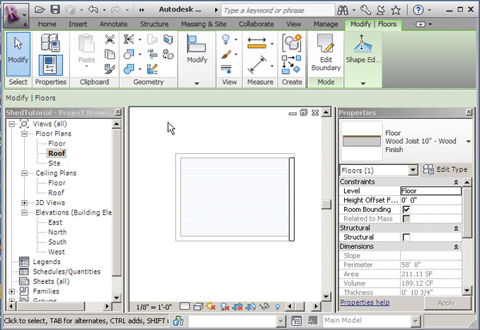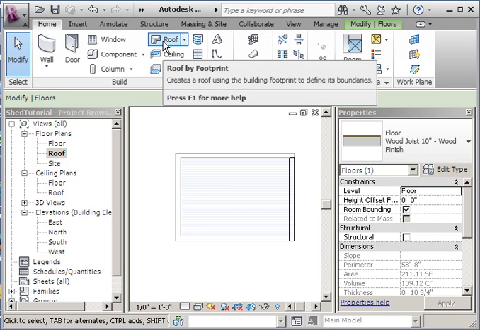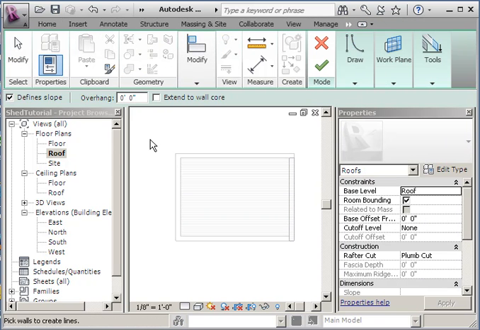Under the Home tab, select Roof. So I want to go to Roof right there. And when I select Roof, notice that the roof options appear in the options bar. This is the options bar right here. And define slope box is checked. It's already pre-checked for me. The define slope checkbox identifies roof edges that will slope up to the peak. So I want this one. See that little triangle representing that this will go up the slope, and this one will have a triangle.